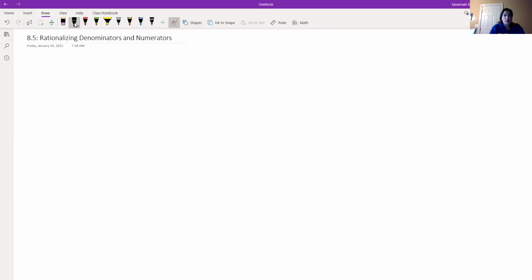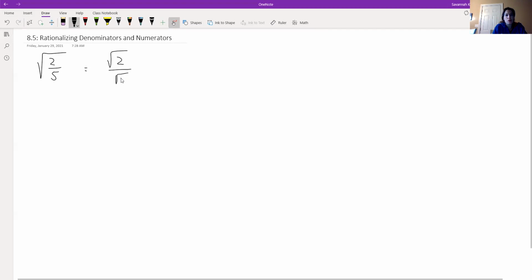And just to remind you of something that we now know that we can do when we're dealing with radicals, with roots. If we have like a square root of 2/5, we can break that apart. We can make that the square root of 2 over the square root of 5, and also vice versa. If we're given a cube root of 7 over a cube root of 4, when it's convenient, when it serves our purposes, we can make that the cube root of 7/4. So this quotient rule for radicals works in either direction, and we just break it out whenever it serves our purposes, basically.